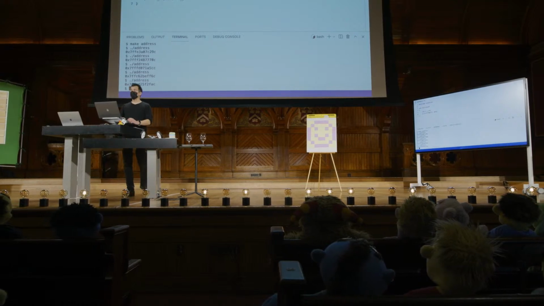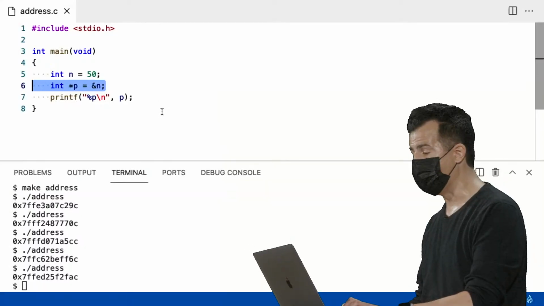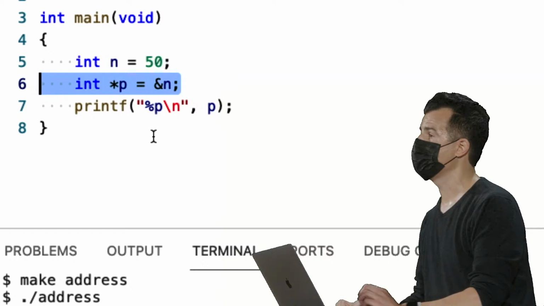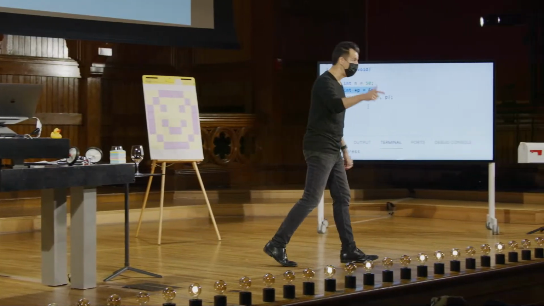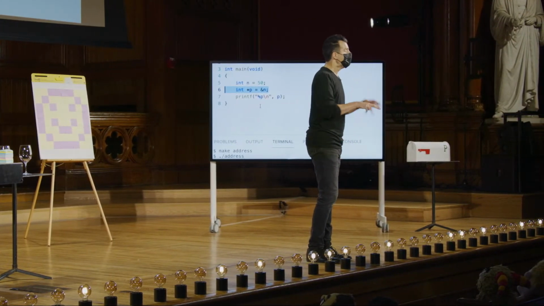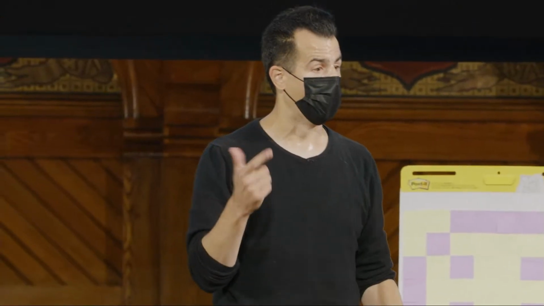Good question. Earlier we used star p. Let me rewind in time to the previous version of this code where I actually had a variable called p. Just like with variable declarations in the past, once you've declared a variable to be an int, a char, a bool, or an int star, aka a pointer, you don't thereafter keep using the word int or now the star. Once you've declared it, that's it. You only refer to it by name.